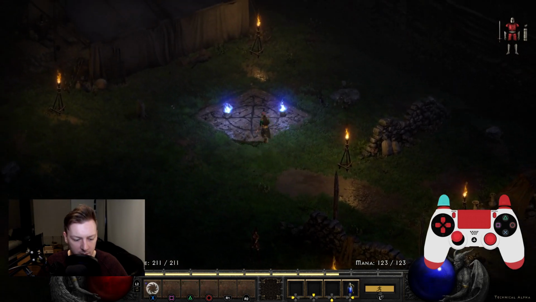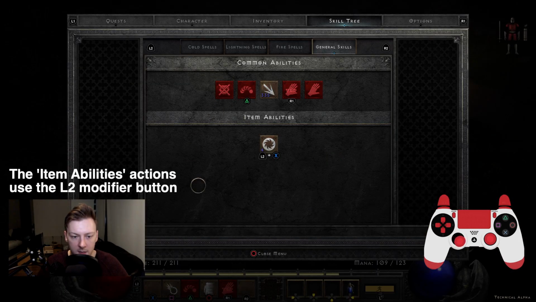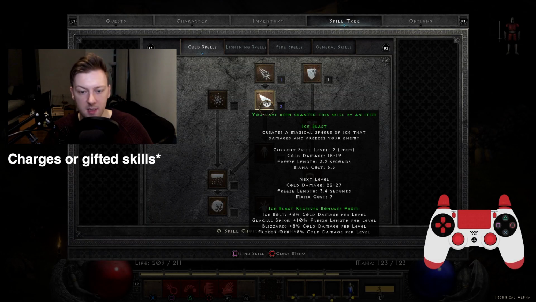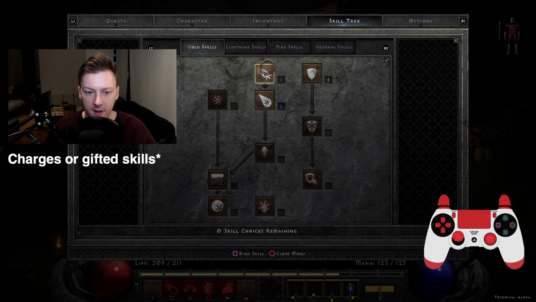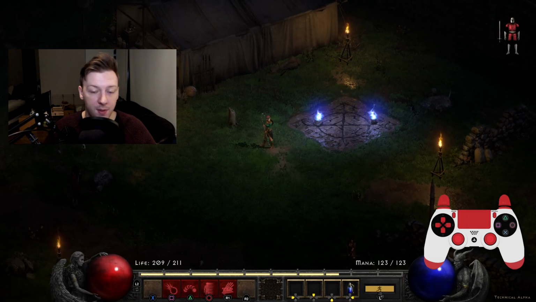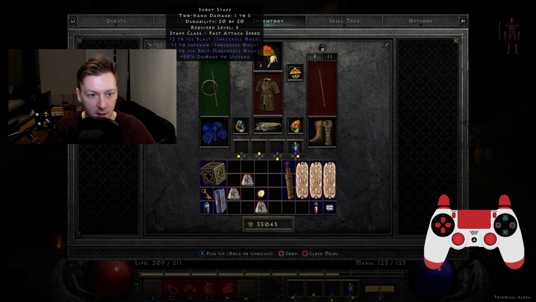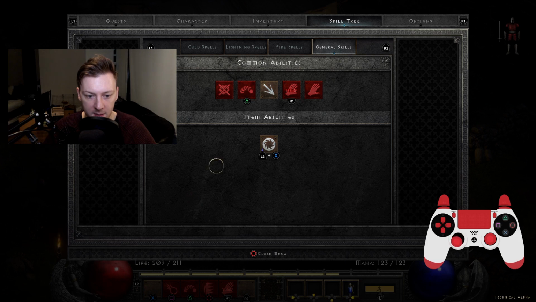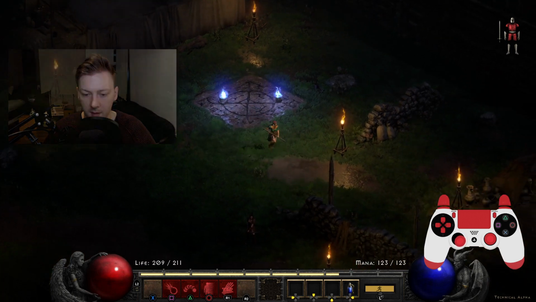Now I'm curious what else you can map to that area. Okay, so it looks like item abilities is a new category. I'm going to guess that this is things like charges, or maybe if you have an enigma and you get a teleport from an item, maybe it goes under here as well. Okay, so it looks like it's probably used exclusively for charges, because you can see that I do have Ice Blast and Ice Bolt from this staff that I got here. But when I go to the skill tree and try to assign it under the item abilities, it is not there. So I'm guessing that if I did have an item with charges, it would pop up here. I guess time will tell.